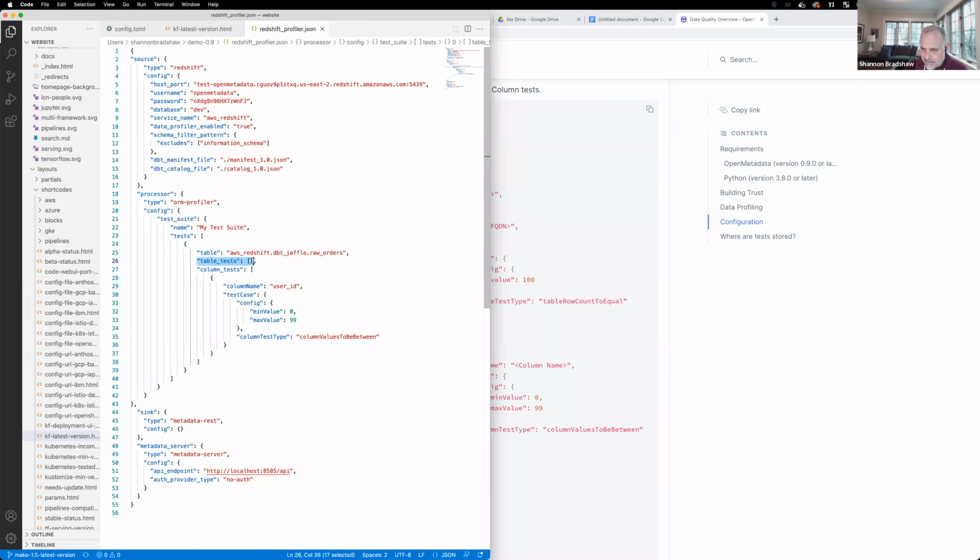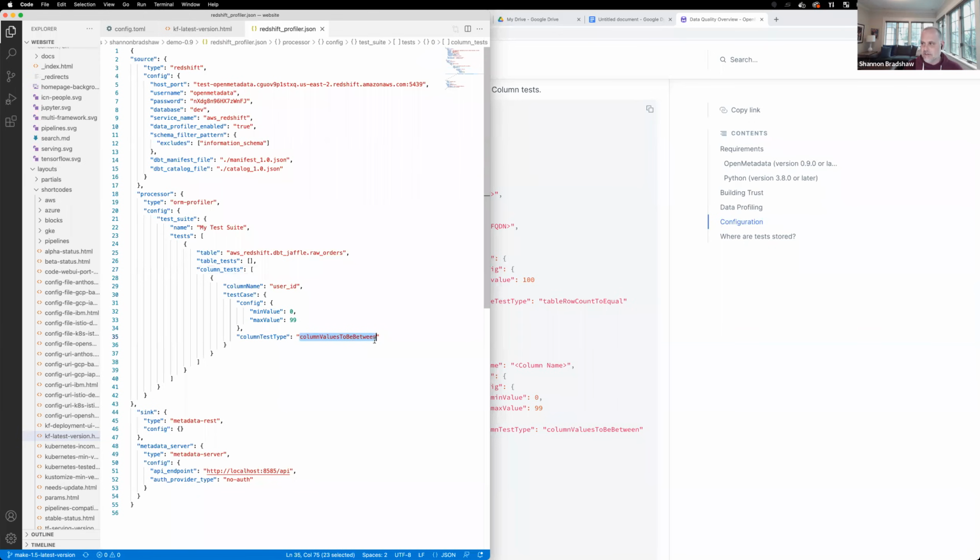In the case of this particular config, no table tests. But I am going to add one additional column test, and that is for the raw orders table in Redshift. On the user ID column, I want to ensure that the user IDs are between 0 and 99 as a test case. I'm using the column values to be between.